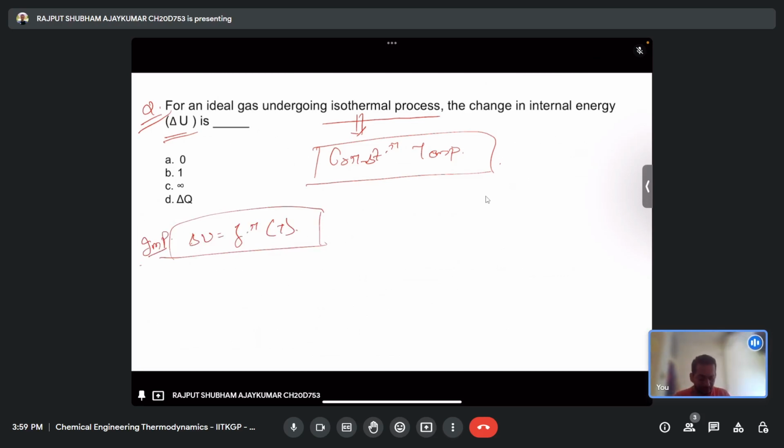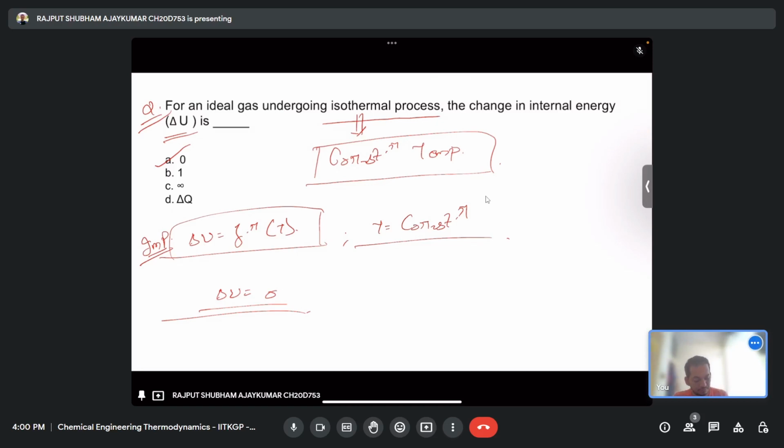Okay, so if the process is isothermal, and internal energy is a function of temperature only, then since the temperature is constant, delta U equal to 0. So the correct answer is this one. If you don't know that internal energy is a function of temperature, it will be really difficult to answer quickly. Otherwise you can find the answer within 10 seconds, because if you know what internal energy is and how it relates to temperature, and the process is given as constant temperature, it's just a 5 to 10 second question. It's an easy 1 mark.